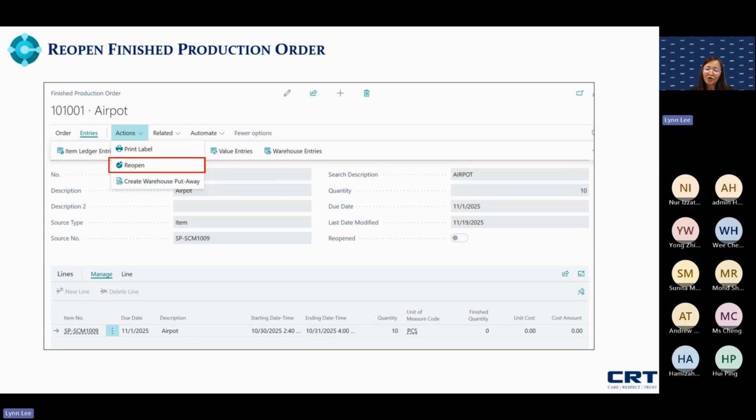Okay, so you cannot reopen the order if there's no output and the cost was written off to an adjustment account, which means, going back to the last point, you have the consumption but no output, you can finish it. So for the reopen part, if you have that last scenario, you cannot reopen for that scenario, because that's going to the adjustment account, not to your finished good account. So the system does not allow you to do that. There are two points you must remember. If it's not under these two points, then you can reopen your finished production order.